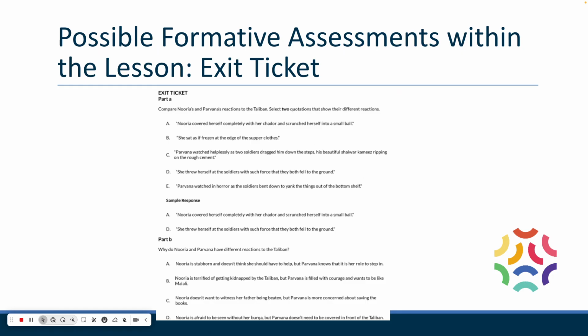So we see that the Part A, Part B format somewhat aligns with how they'll be assessed at the end of the year and the summative assessments, but it's asking them to apply this skill in order to compare characters, which is not what students have practiced in the lesson. The only thing they've practiced in the lesson is analyzing one character, particularly Parvana. In addition, the text was read as a class and in partners, so it's not a new read.